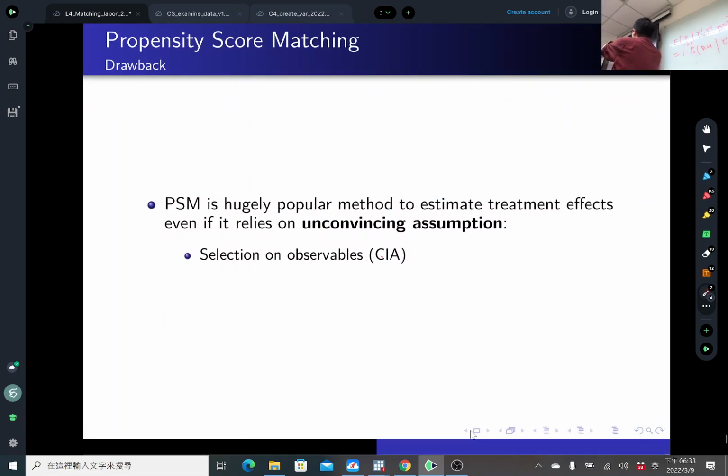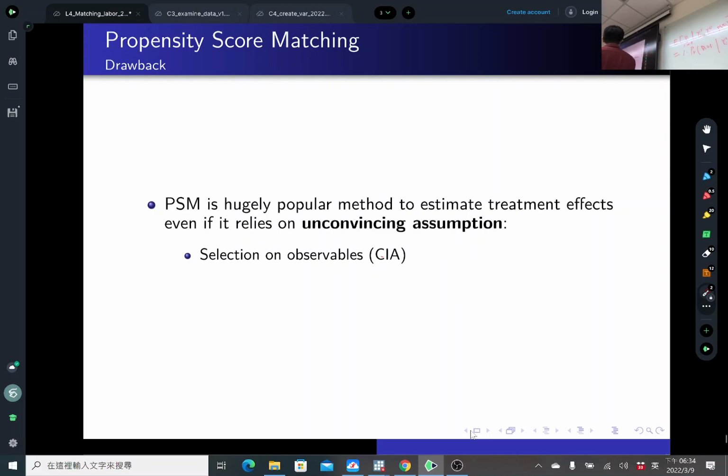Okay. Finally, I would like to let you know the main drawback of propensity score matching, or matching in general. Basically, this method is very popular in social science or other natural sciences, especially in medical science or public health, they like to use propensity score matching. And you can also find it's very easy to use because you don't need to find any exogenous change in a policy or randomly assign a treatment. You just compare those who get a treatment with those who do not, and make them similar in terms of all characteristics you can control.